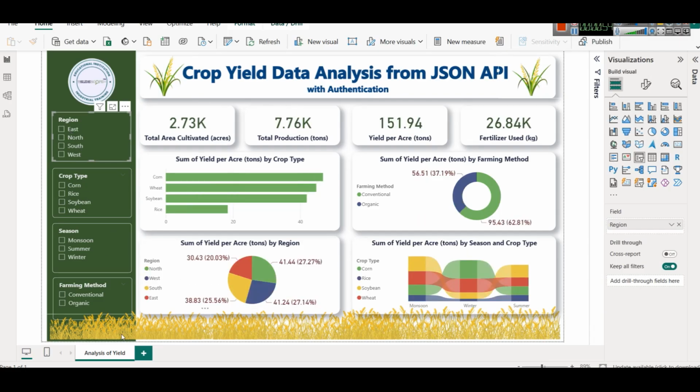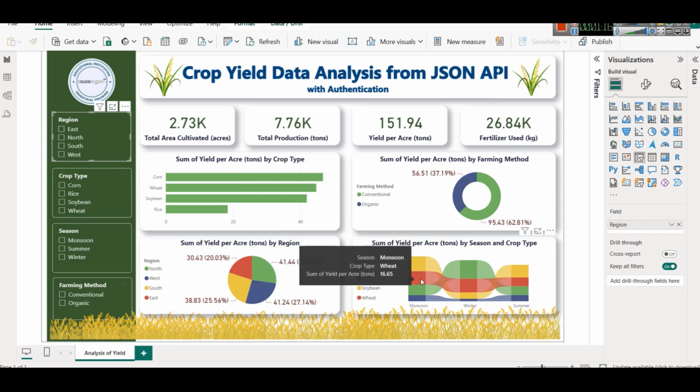Like here we are doing analysis of yield per acre, that is yield per acre in tons by farming method. Whether conventional farming is giving more yield, or organic farming is giving more, corn, wheat, soybean, rice, whatever is giving more yield, region wise.